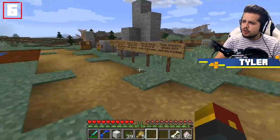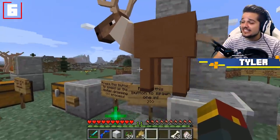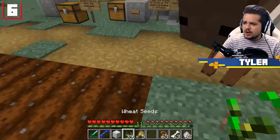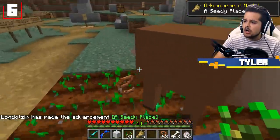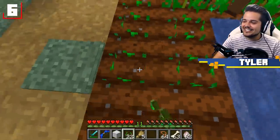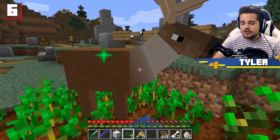Mountain mob number six is the caribou. These peaceful animals don't want any trouble. You can actually lead these guys around if you happen to have a lead handy. Once you lead a caribou to some nearby seeds, from time to time you will see green particles go off nearby the feet of the caribou — that's because they're going poo. It is causing the nearby plants and seeds to more quickly grow because the droppings of the caribou act as a sort of fertilizer for all of your nearby plants.